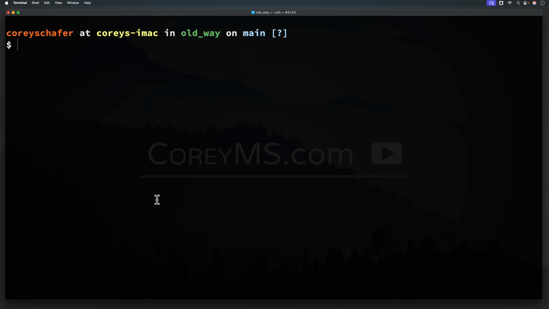Okay, so now let me switch back over to the other directory that I created before in this new app. Now, another really cool feature of UV is that it can replace pipx for installing Python-based command line tools. Now, if you don't know what pipx does, it basically allows you to install Python command line tools that you can use anywhere on your system and not just in a specific project. So linters, formatters, things like that.